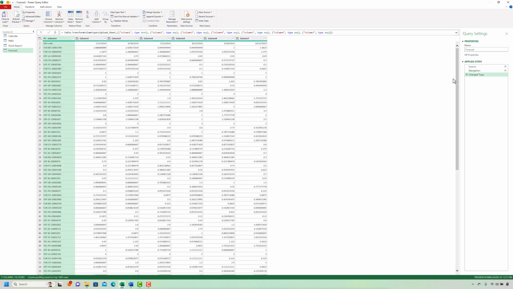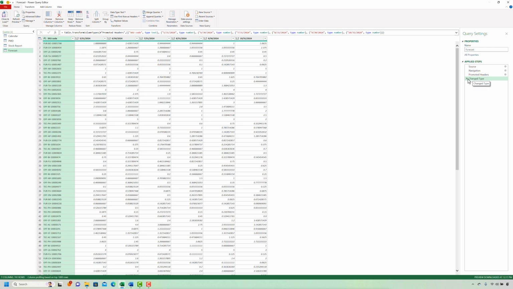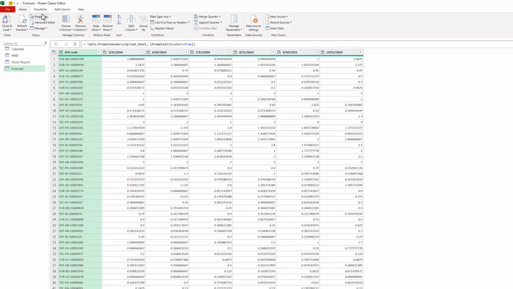In this one, I want to do a little bit of a transformation. Before doing the change type step, I want to unpivot the columns so that the month names, which are currently appearing in the columns, come in one column and they appear along the rows. So what I'm going to do is first promote the first row as headers. Sometimes Power Query itself adds a step of change type, so I'll just delete it. And after the promoted headers step, I'm going to unpivot the other columns. With the first column selected, I'll go to transform.